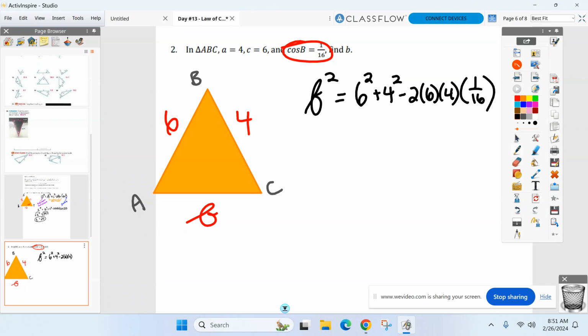1/16. That's it. The only time I put the cosine with it is if it's an actual angle measure in degrees. Right? That's the only time I want to put the cosine with it. I know that value now. It's 1/16. If you put the cosine with it, you're telling me that angle's 1/16 of a degree. No, that doesn't sound right. All right, so the only time I put cosine with it is if it's an actual angle measure in degrees.